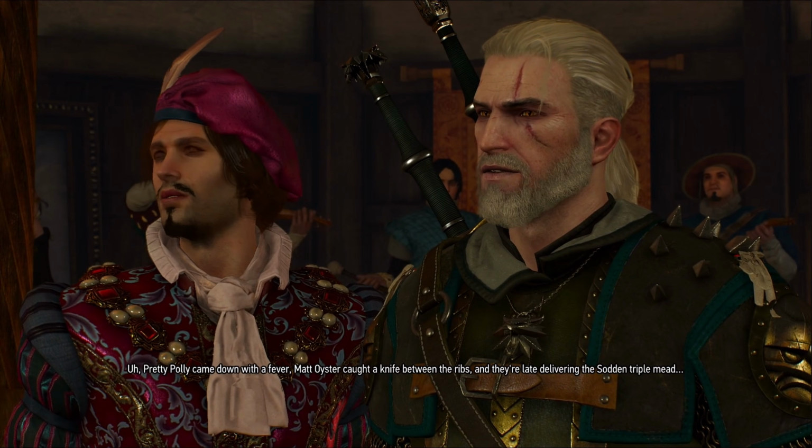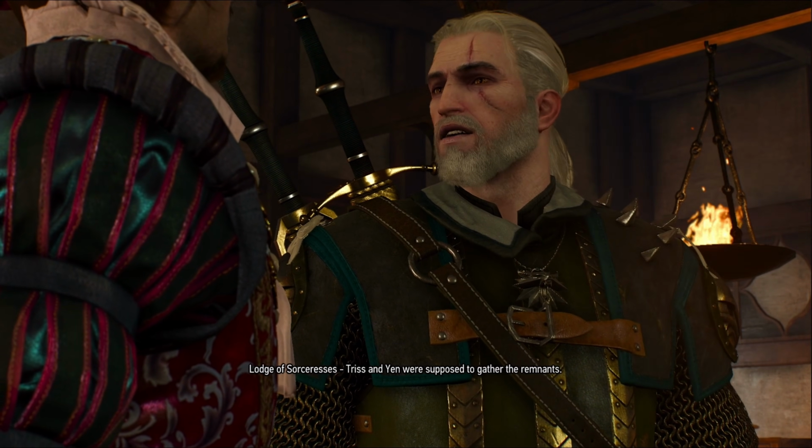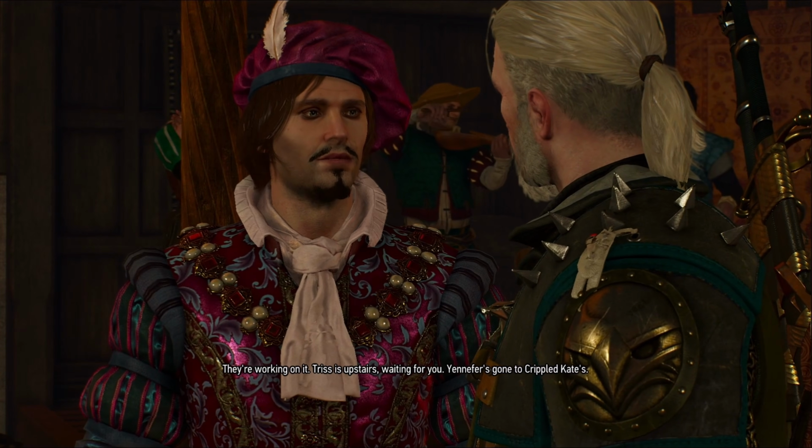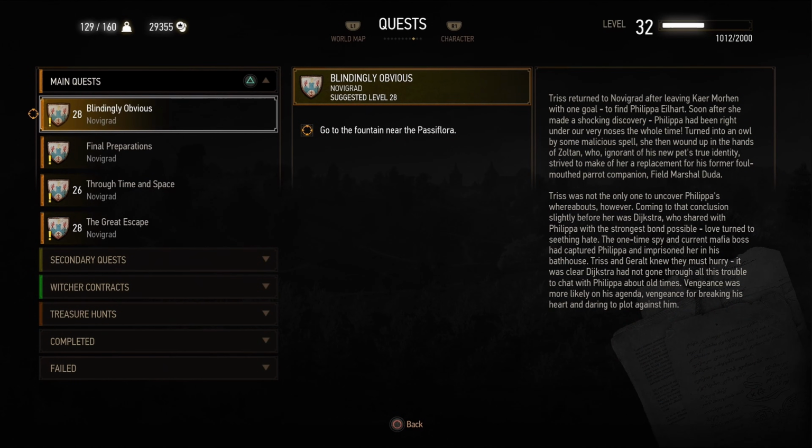When you're able to explore again, start by speaking to everyone in the Final Preparations quest, but do not go with anyone. Always choose to meet them somewhere else, as we will unlock a few different quests. You'll need to do a chain of quests for a missable trophy here. Start by choosing the Blindingly Obvious quest given by Triss.